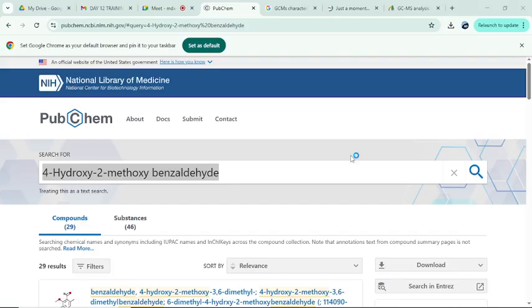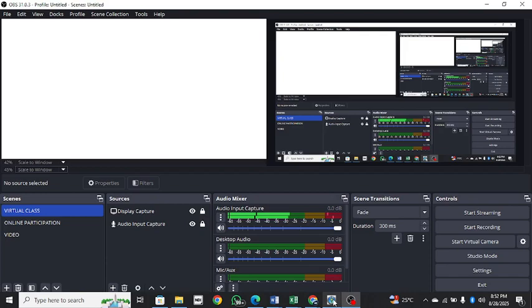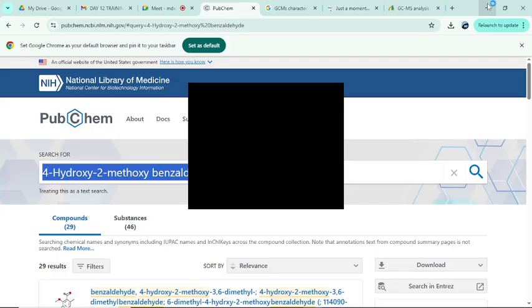My ChemDraw is opening. Once you open the ChemDraw, you paste the name into it and ask ChemDraw to convert the name to structure. Sorry, my ChemDraw is still opening. So you ask ChemDraw to convert the name to structure. We have already done this part, so we can do it.